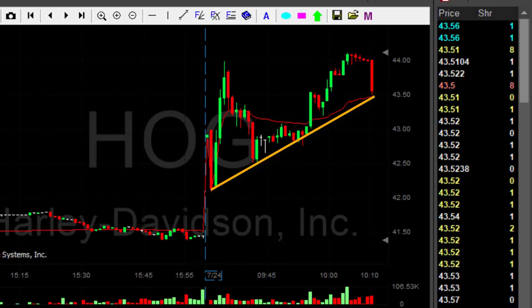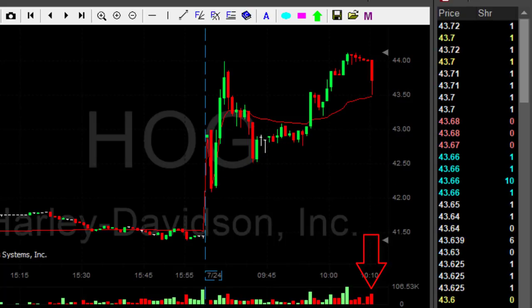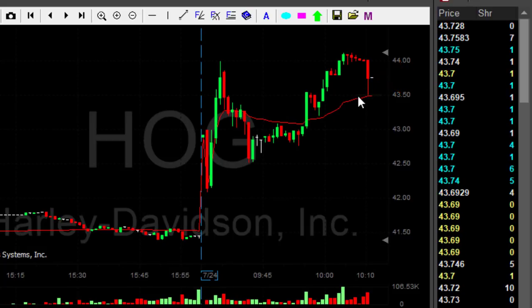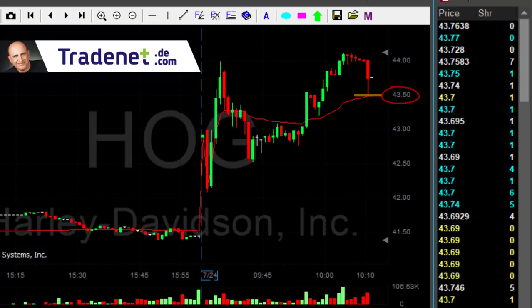As you can see it's supposed to be somewhere around here. Now watch what happens — a very, very strong red candle. When you see a quick red candle like that you never move out. That's a quick spike down and it also happens with quite a lot of volume — watch the volume bar right over here. When you see a quick spike like that, just wait for it to bounce. The price will bounce — 99% of the time the price will bounce. You can also see that it bounced at $43.50, which is also very important. It's a semi-whole number; you would find some buyers. Once the stock gets down to a semi-whole number it's very likely to find some buyers.